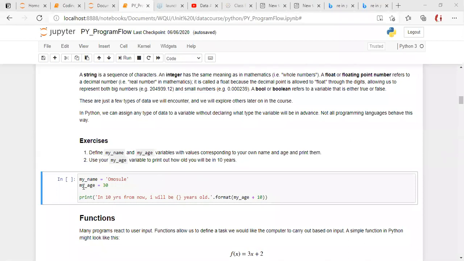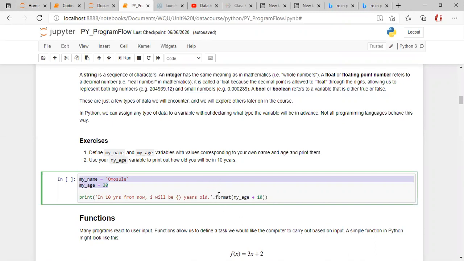Okay, now onto my own solution. The first question is that you should define your name and age. So I have used this to define my name and age. Is that clear? The next thing is to use my age variable to print out how old you'll be in 10 years.